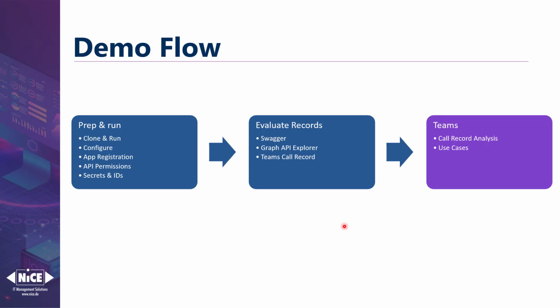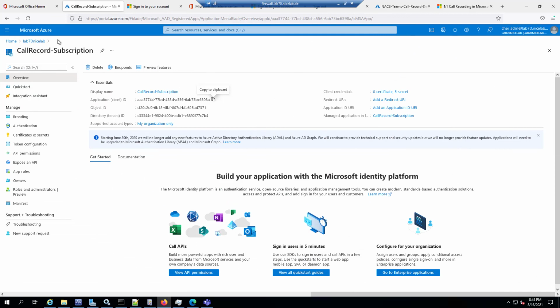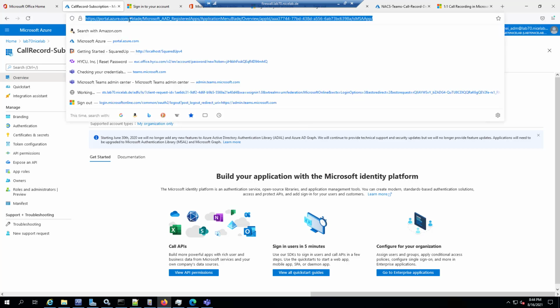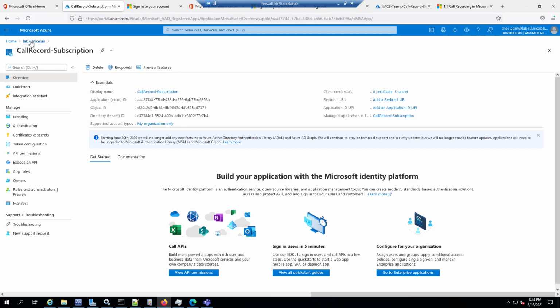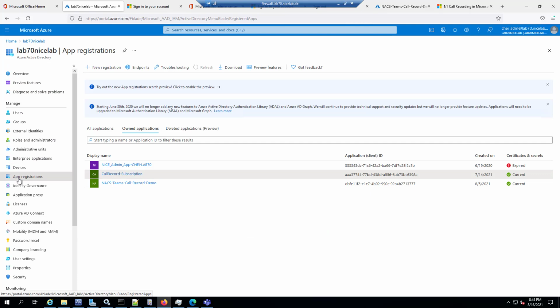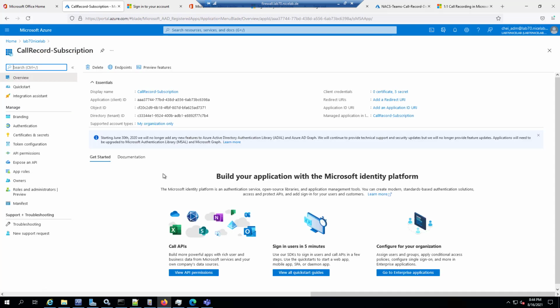All right, perfect. Let's get started. I've already opened my Azure portal. If you go to your portal at azure.com, you can find the application registrations here on the left side. In that case, you would register a new application. I did this already beforehand. In the new application registration, you have the different credentials, including the application ID and directory ID. These are required on the client side.